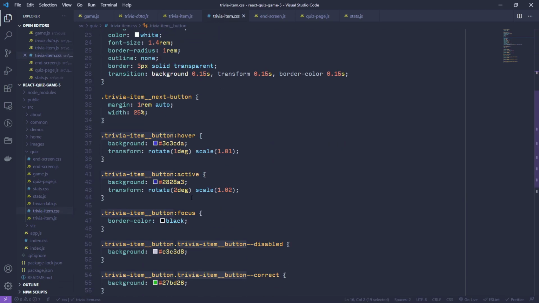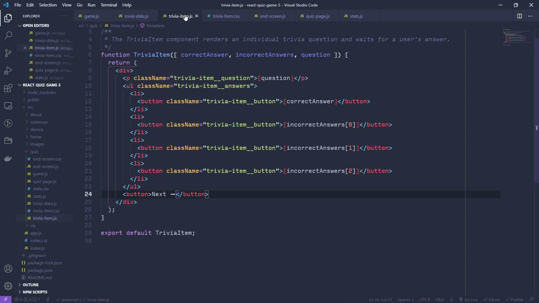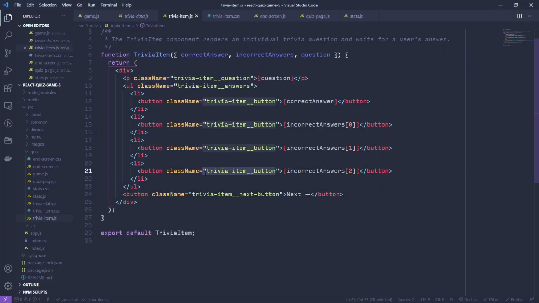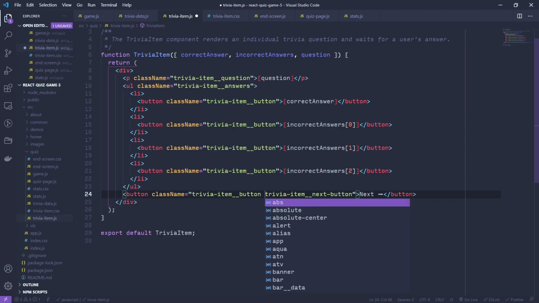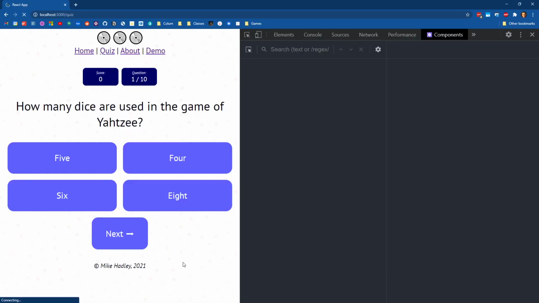So this is a new thing that wasn't in the previous version, a class of trivia item __ next button. And our next button is going to have that specific styling, plus we're going to give it this button styling. So we want to grab this class, separate these by a space so that both classes are being applied to our next button. There we go.